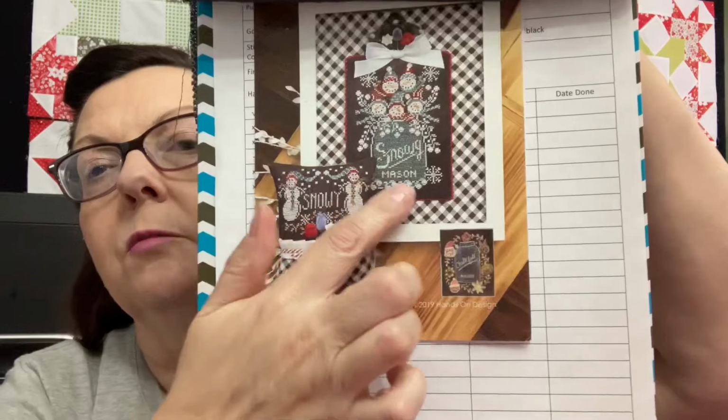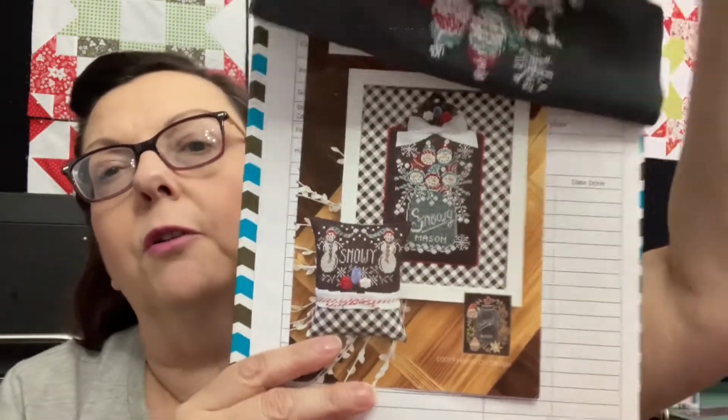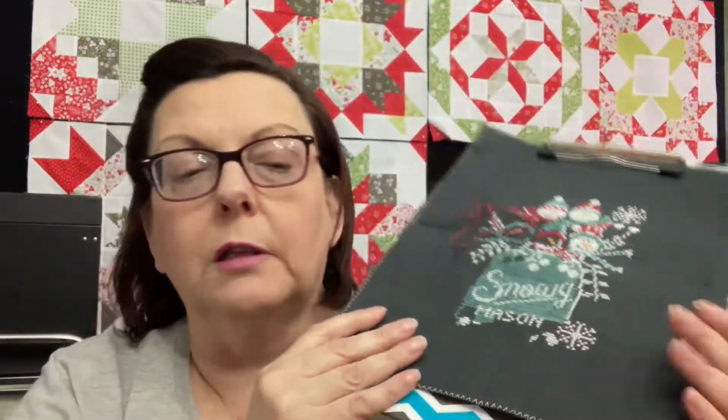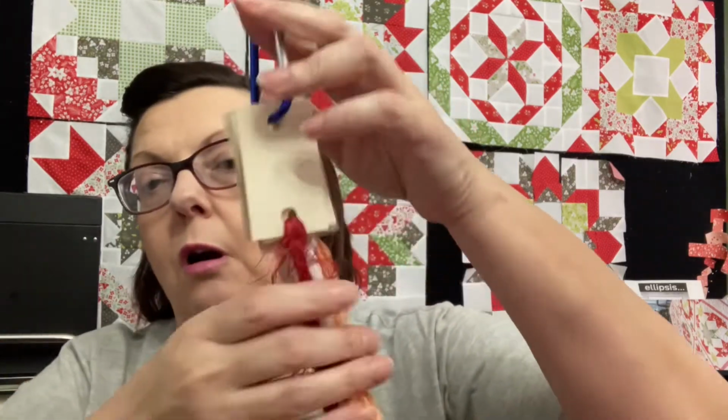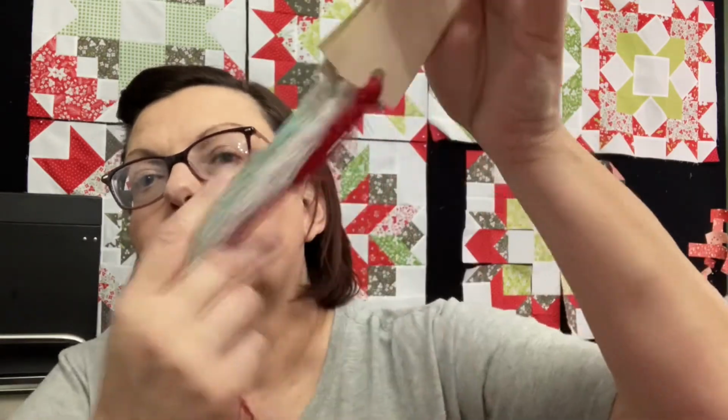And so I've got to do all the greenery around here and then finish up the snowmen and some of the other greenery here on the side. So I definitely should be able to finish that by the end of this month. And that's on a 14 count chalkboard black Aida with the called for flosses. I was in this club with Fat Quarter Shop. So I'm missing the Caribbean Waters, which is that darker sort of tealy color.